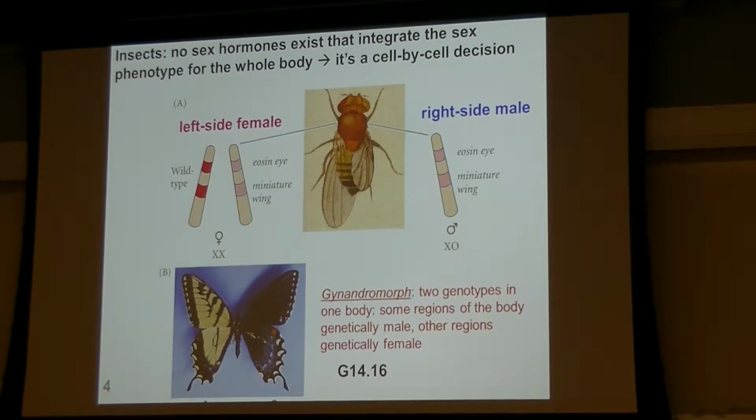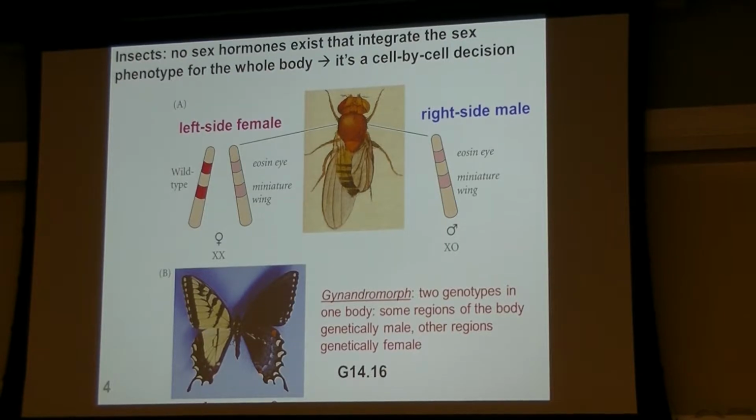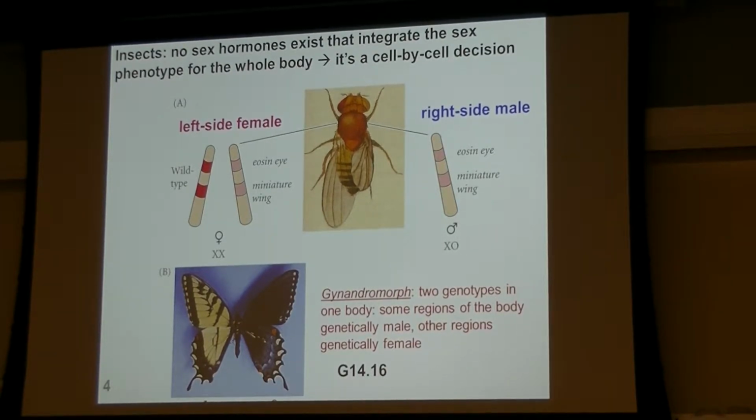So another difference in insects compared to mammals is that mammals are relying, especially for all the secondary sexual characteristics, on hormonal or endocrine-based mechanisms. So you have these signals that are flowing around the body, maybe made in the pituitary, going down and signaling the ovary, but they're more long-range signals that are communicating among the cells. In Drosophila, this is not the case. Instead, it relies on much more of a cell autonomous kind of mechanism.